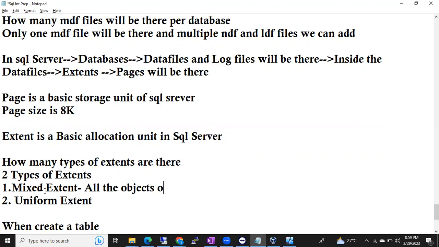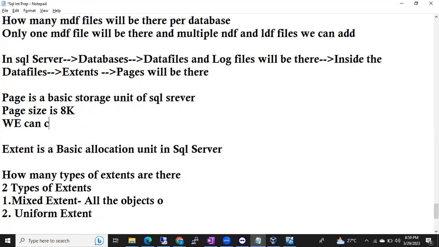In mixed extent, how many tables can I create? Can anyone tell me? We can create only one table per page.